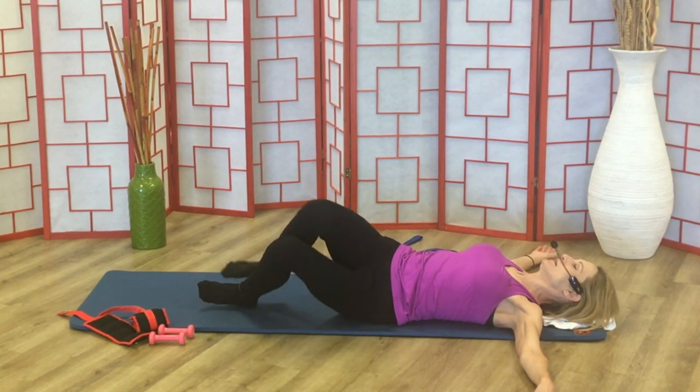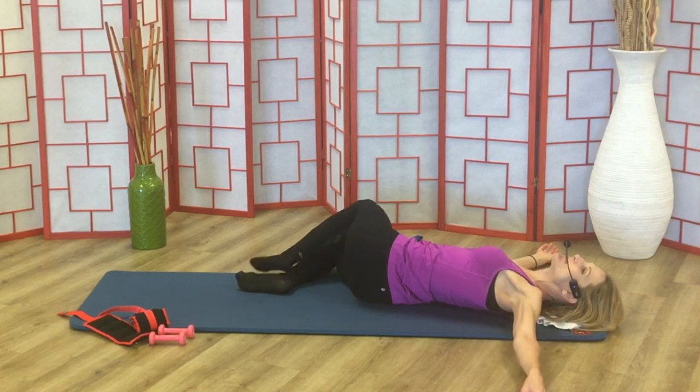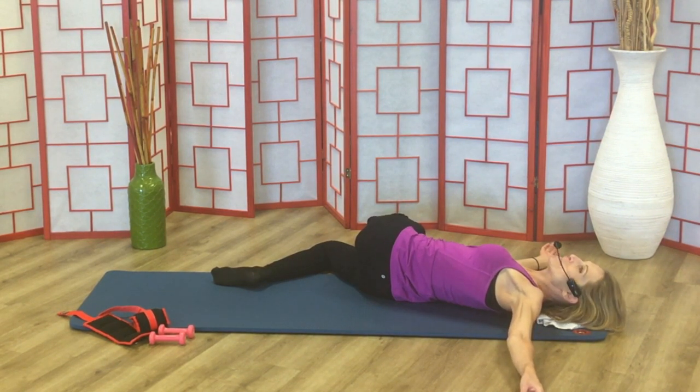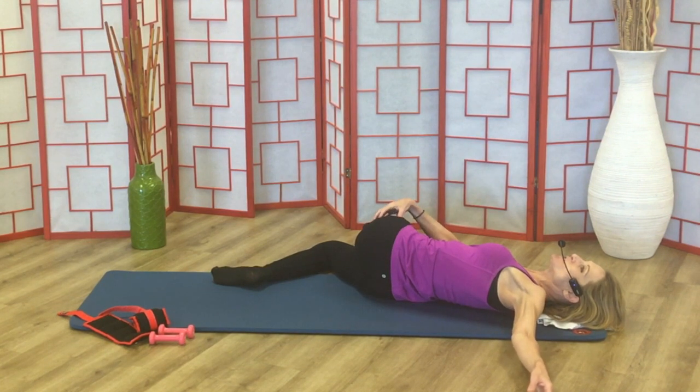Bring that leg in. Now take the knees over to the other side, and you're going to extend the leg. Good, feeling that good stretch here through your low back as well as your leg.